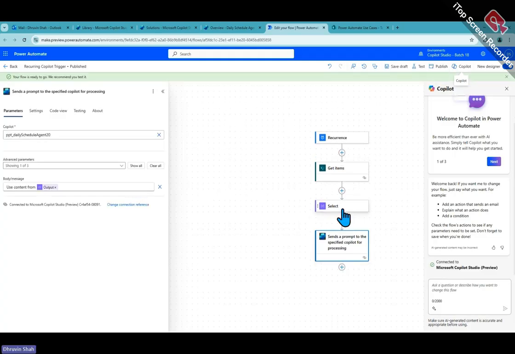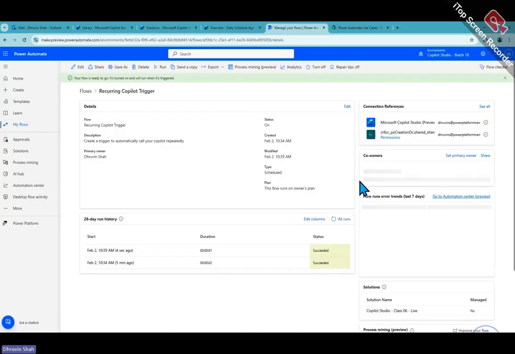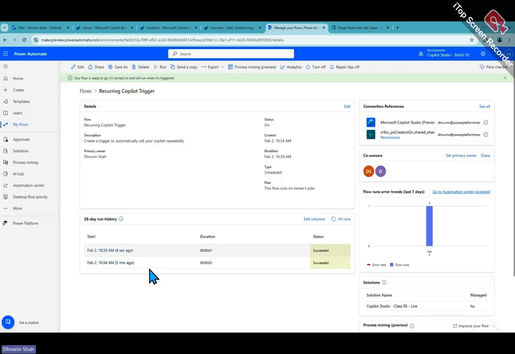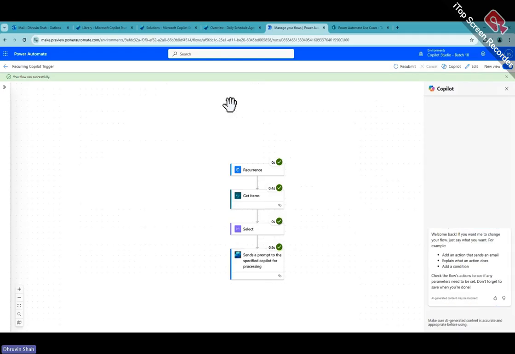And here we are getting this. Now let's go back. So the flow is ready, and it started in the background. It started executing a little bit. Let it happen. Even if you look at this run, because we added it to run every 5 minutes, right? So far almost 5-10 minutes have already passed.